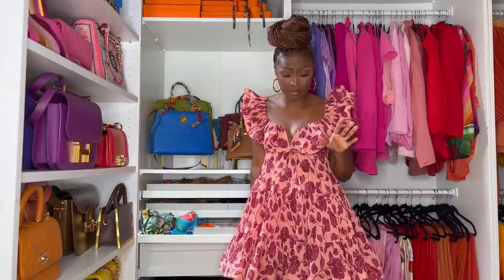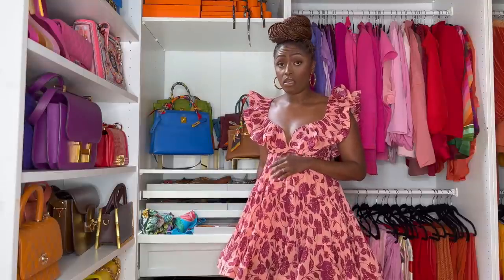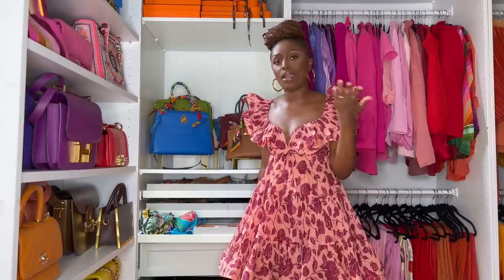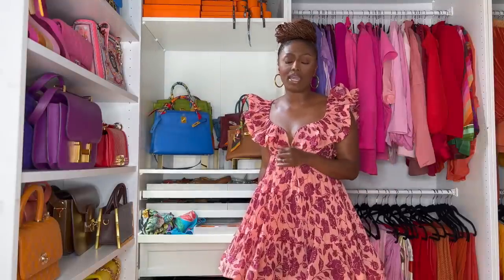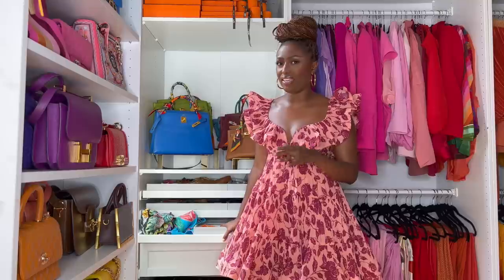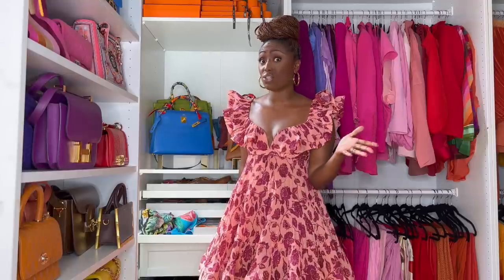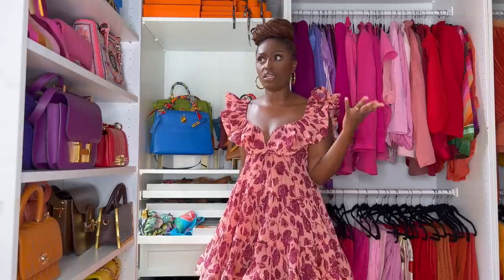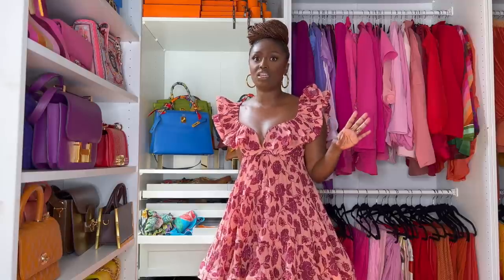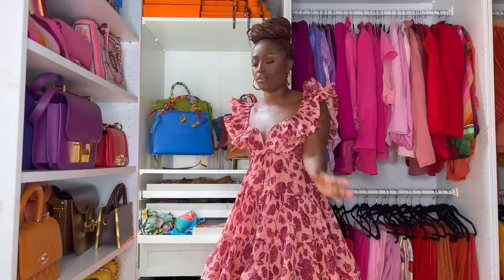So the girl likes to pay her taxes, but it is still cheaper in parts of Europe. Obviously it's cheaper in France because you don't have to pay taxes. You get your taxes back at the airport. But in the UK, it's not the case since they pulled out of the European Union. So that's something you should keep in mind if you're thinking about going to shop in the UK. You don't actually get your taxes back in the UK because they don't belong to the EU anymore. I know, y'all, I know.